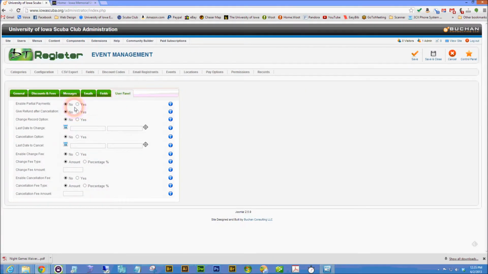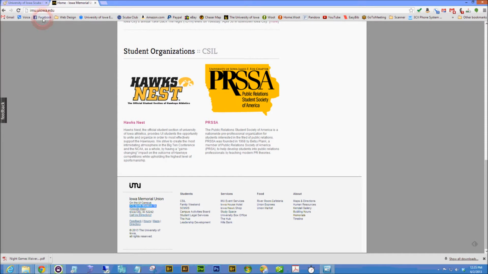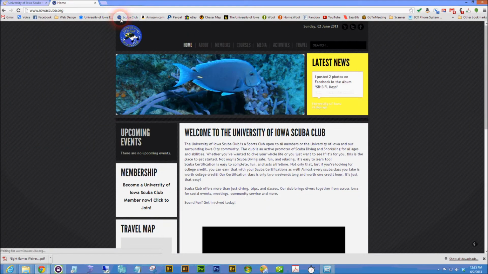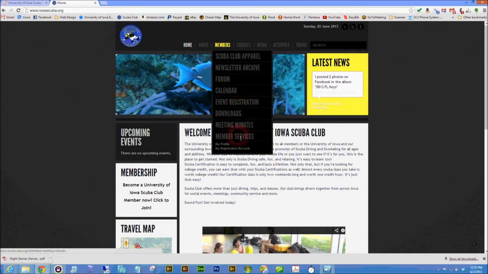And then lastly, the user panel gives you the ability to let users change their record and cancel their registration. And that can be done from the front end of the website when you're logged in by going to My Registration Records.